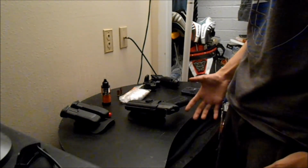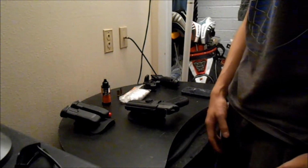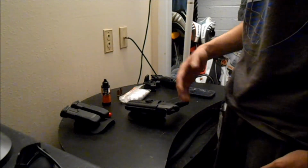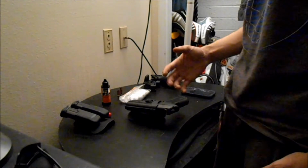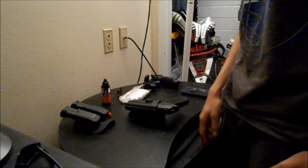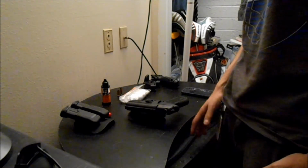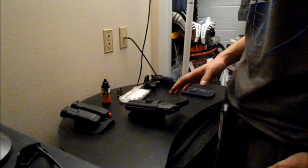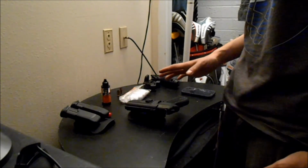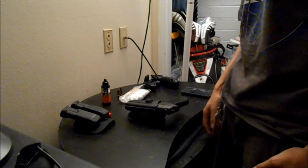If you need to rely on that weapon, you have a lot more faith in it. Now, I'm not saying plastic guide rods are going to fail after you shoot a couple clips through them, or even a couple months or a couple years of usage, but after a while they get really chewed up. If you want a guide rod that will last the life of your gun, then you'll want to get a steel guide rod.